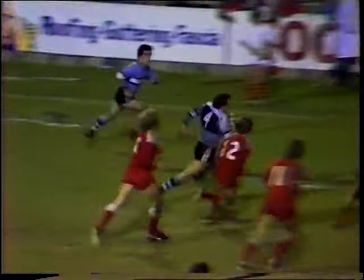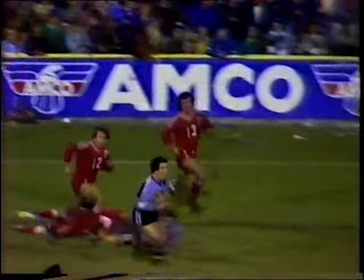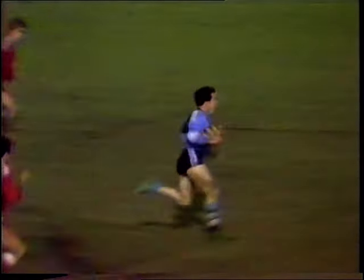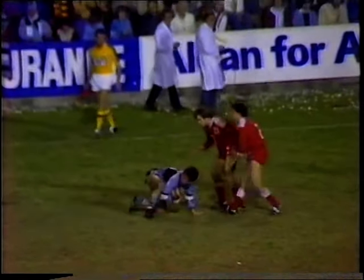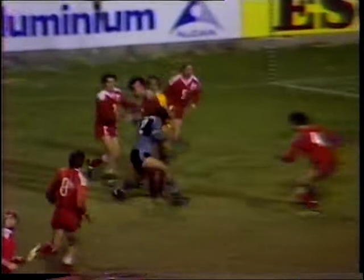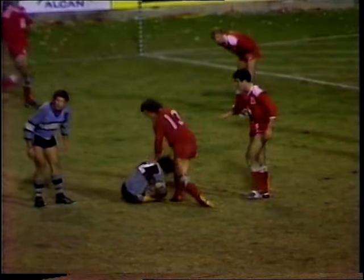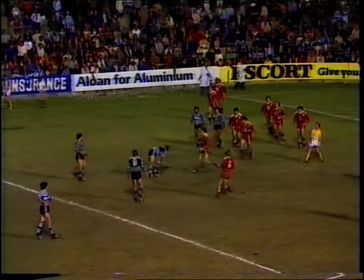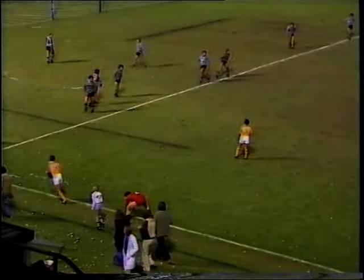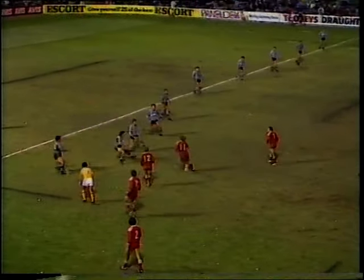Gardner away from dummy half, still going — gets the pass down to Tony Graham, who was always backing up. Backer is very fast and he's rounded Graham up, coming from the left flank across to make the save on the right as Becker takes it down, 10 meters from Brisbane's line. Great burst made by Chris Gardner — knock on by Cox and the scrum will go down 10 meters out from the quarter. Johnny Lang to take the place kick.